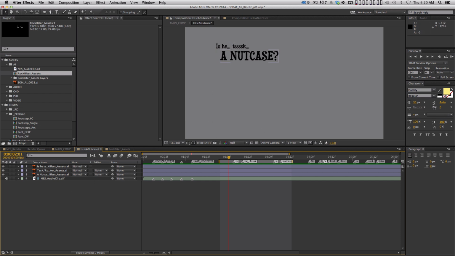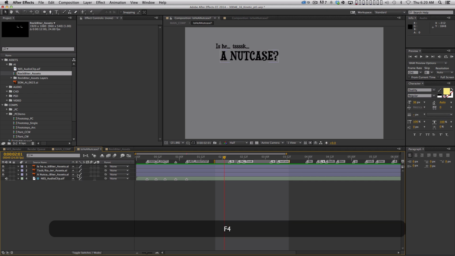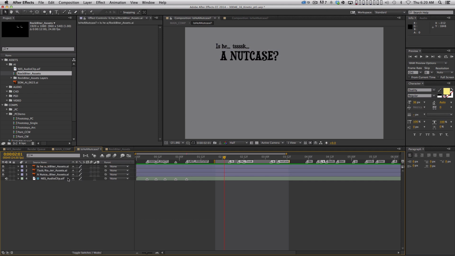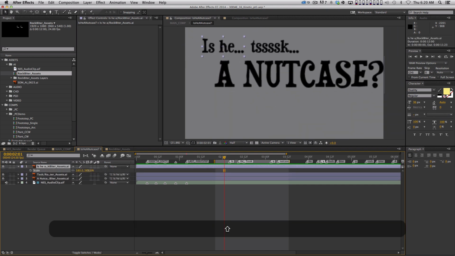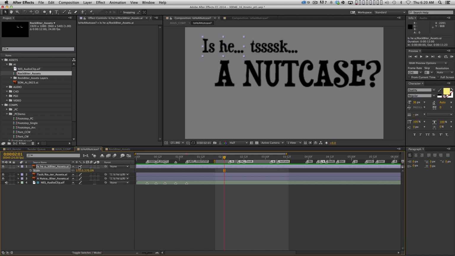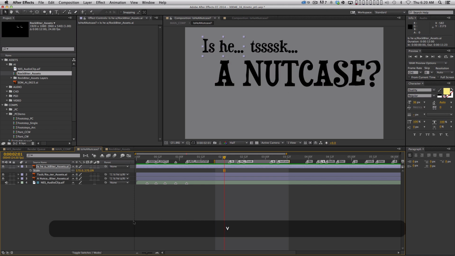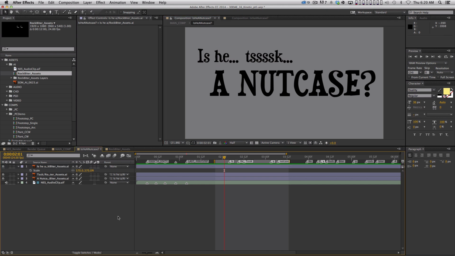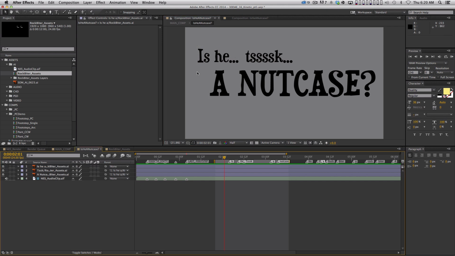All right, so let's turn off the nutcase layer for a second, and let's talk about how we want to animate this. Actually, first thing I want to do is scale everything up so that it's really big, and so we have a lot of resolution to work with. So I'm going to temporarily parent these two layers to this one, just so I can scale it up really big. And I'm not going to mess with rotation and all that stuff just yet, but we will in a little bit. All right, so the first part of this is "is he," and then there's this little noise he makes, like he thinks he's being funny. So let's talk about the first part.